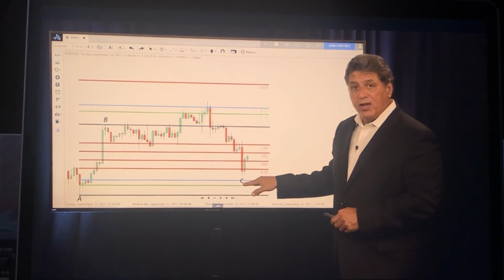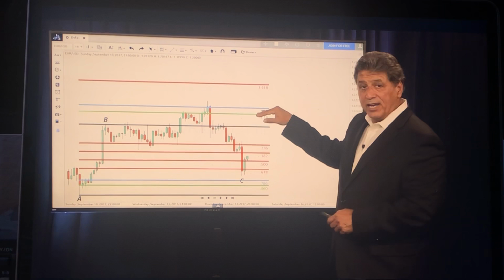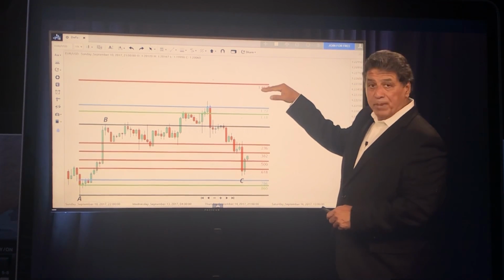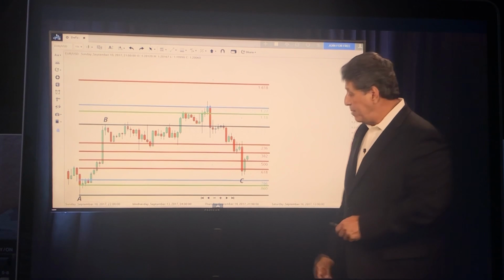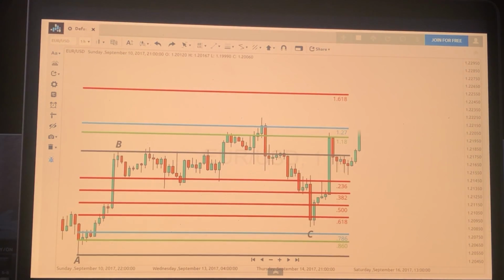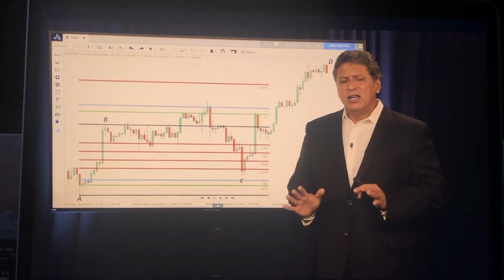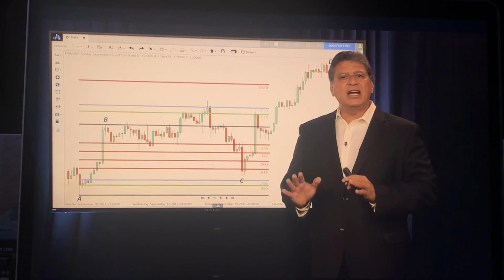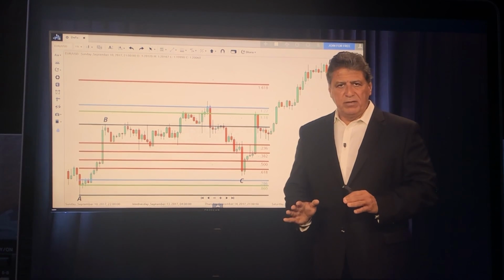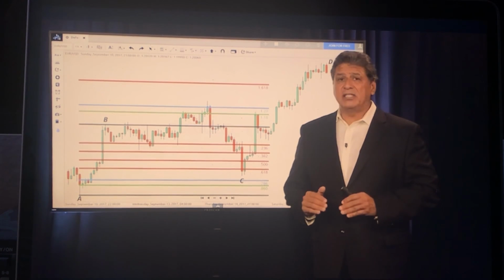Because if you think, well, it's gone to the 786 because it penetrated the 618, and you profit take right here, blue for blue, but it still continues to go up, you could walk away from a lot of pips. And so once again, the candlesticks have to touch the Fibonacci number. Since it did not touch here, the target is the 1.618 D extension. This is very fascinating about how the market works. And all I want to say is the more you take the time to really understand how this market moves, the more it will help you become a better trader, especially in the Fibonacci sequence.